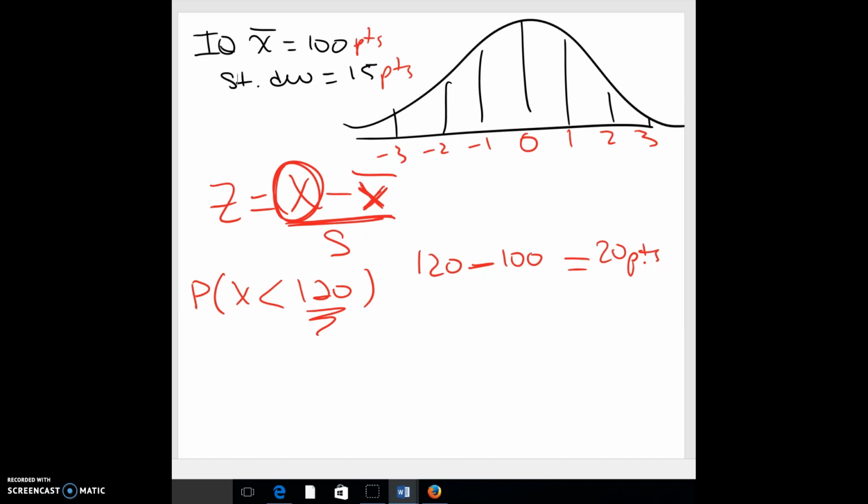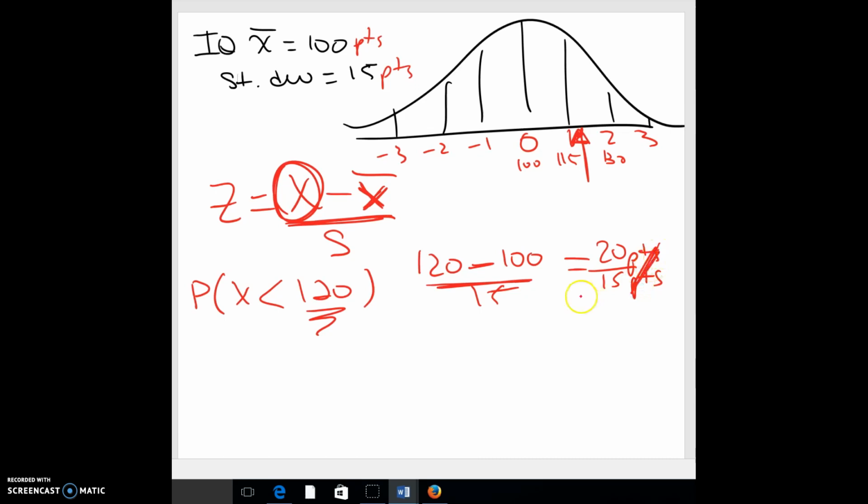Now I could label this as here's your mean, here's 115, here's 130. So I could just eyeball it and say, well, 120, it's within 2 standard deviations, probably not that big a deal. But I want an exact probability or a percent. So what I do is I divide by the standard deviation to see how big that really is. Now again, this has a unit of points also. So notice what happens. Do you see how there's no unit anymore?